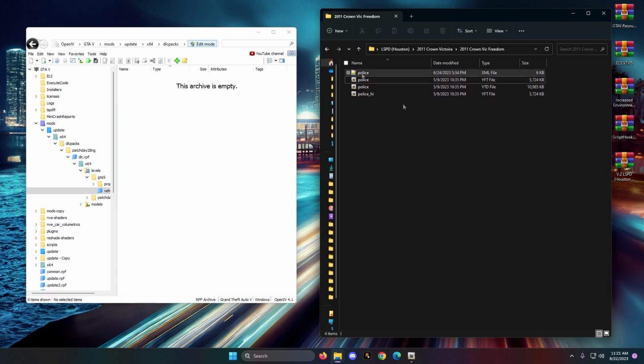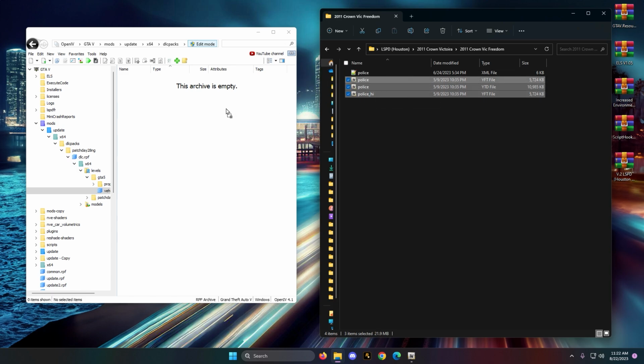Don't let that worry you. But you'll notice one file up here in particular. It's an XML file. This is the ELS file, what I was talking about earlier, and we'll install that in just a moment. Now you may have other vehicle files that you install in the future. It may say +hi. You probably should install those. But for the sake of this vehicle, it only has 3 files, but yours may have 4.